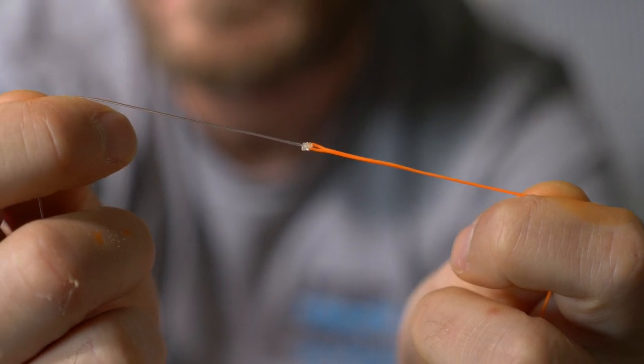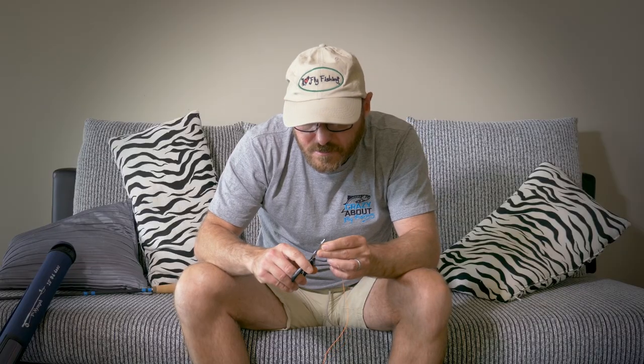Now back onto the leader. I'm starting with a nine-foot tapered leader going down to 3x. I want a really smooth connection between my fly line and the tapered leader — a loop-to-loop connection would create quite a thick knot that would struggle to move through the guides. The GST fly line has a micro loop which is really thin and smooth. I'm going to go a little bit down the thickest part of the butt section and cut it slightly, then tie a uni knot and later use some UV knot sealant to smooth that knot over so it moves through the guides with a fairly slim knot.